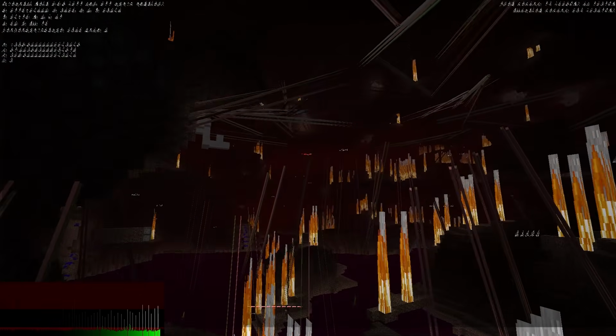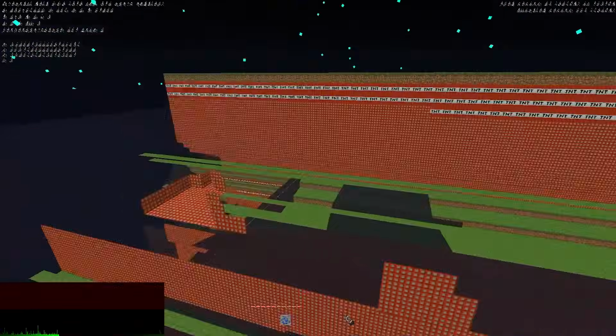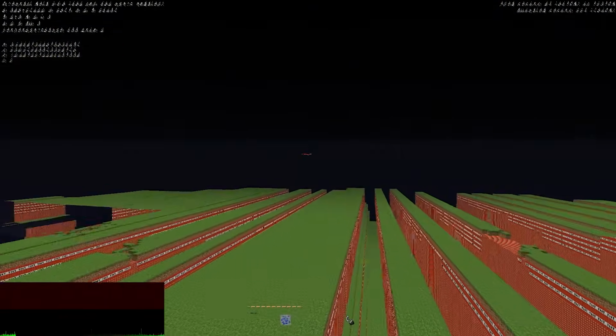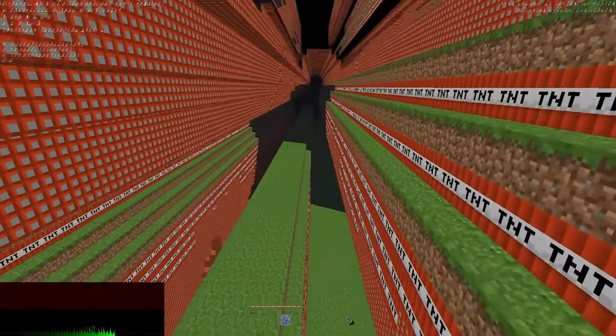Let's check out what is going on in the Farlands. And to my surprise, this doesn't look that broken. I expected a lot worse, to be honest. If we exclude the clouds rendering everywhere and the TNT texture on the dirt blocks, this looks pretty much normal.